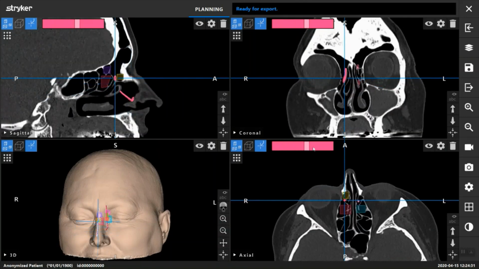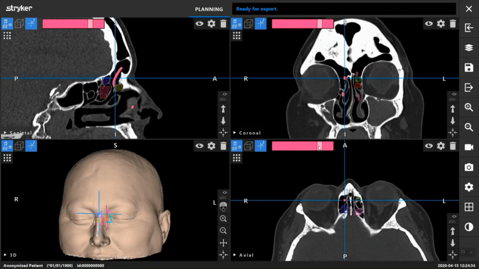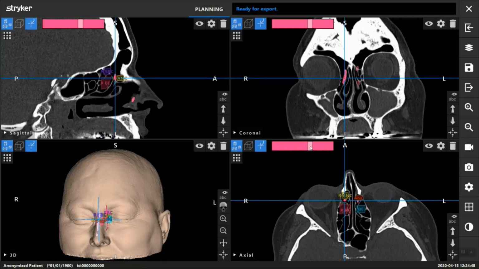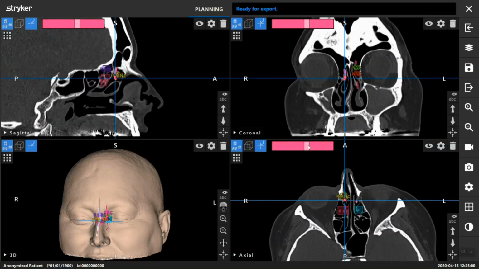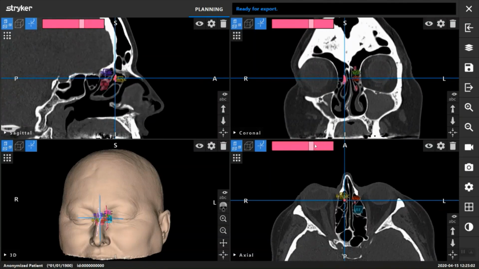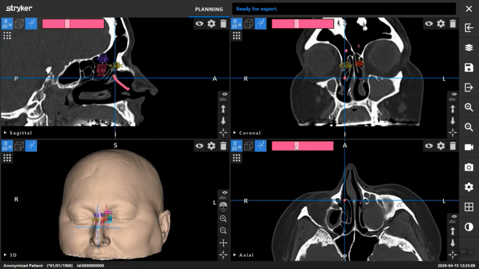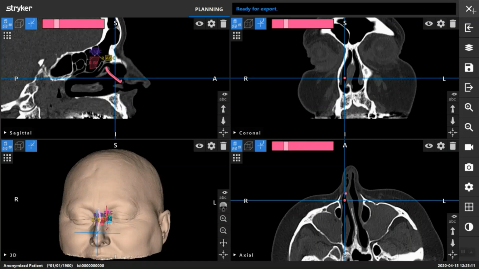And then let's look at it on the axial. If we start all the way up in the frontal sinus itself, we're coming down. You could see the purple is the bulla ethmoidalis, or the suprabullar cell actually. Suprabullar is the first one that we're going to encounter. And then as we come down, there's the agger nasi, and we're posterior to that. And then there's your bulla ethmoidalis. And you could also say, well, maybe we should move this a little bit medial just to get a more realistic trajectory. And as we come superiorly and then inferiorly, you see that we're in the right spot, going all the way down. Okay, so I'm pretty happy with that.